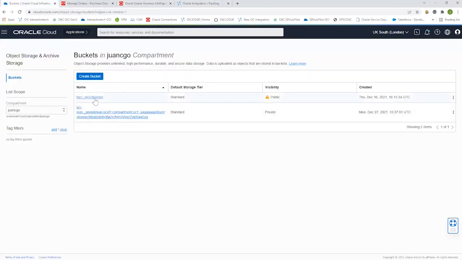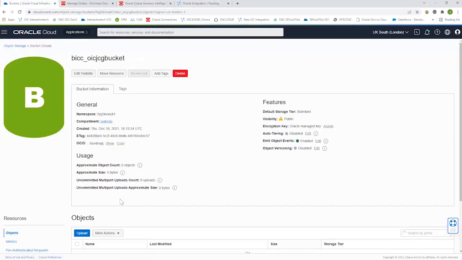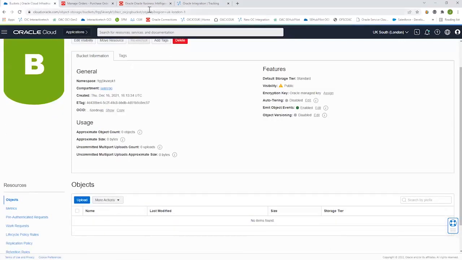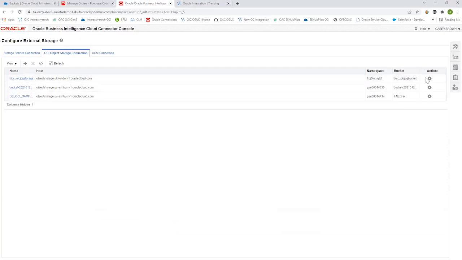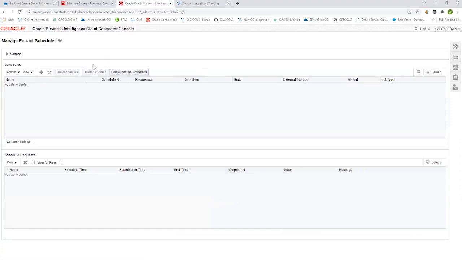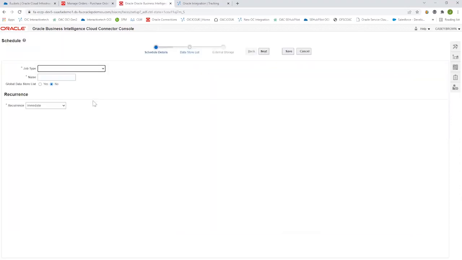So I have a bucket here where we're gonna send or extract all the information coming from Oracle ERP Cloud. What I can do is manage or schedule an extract here. So we can define a cloud extract. I'm gonna call it, I don't know, demo test 1.